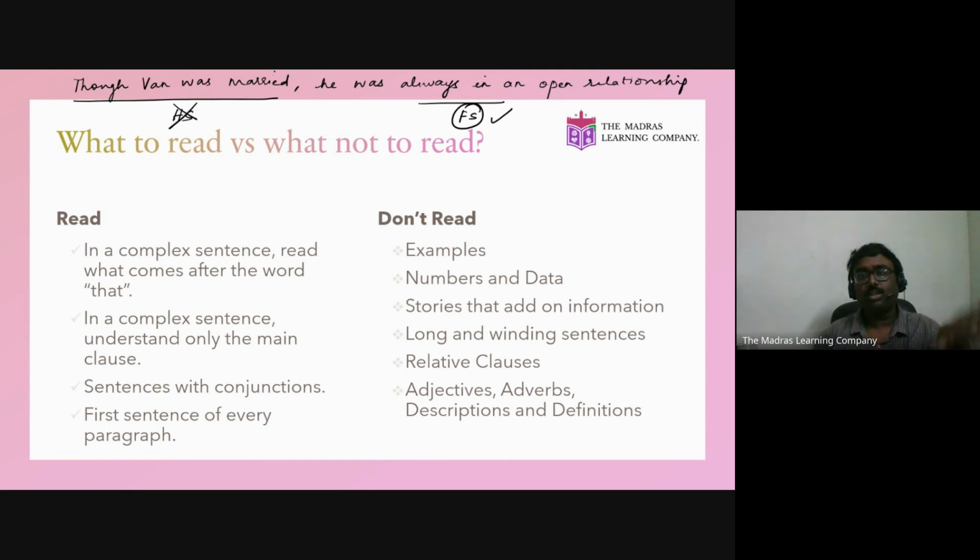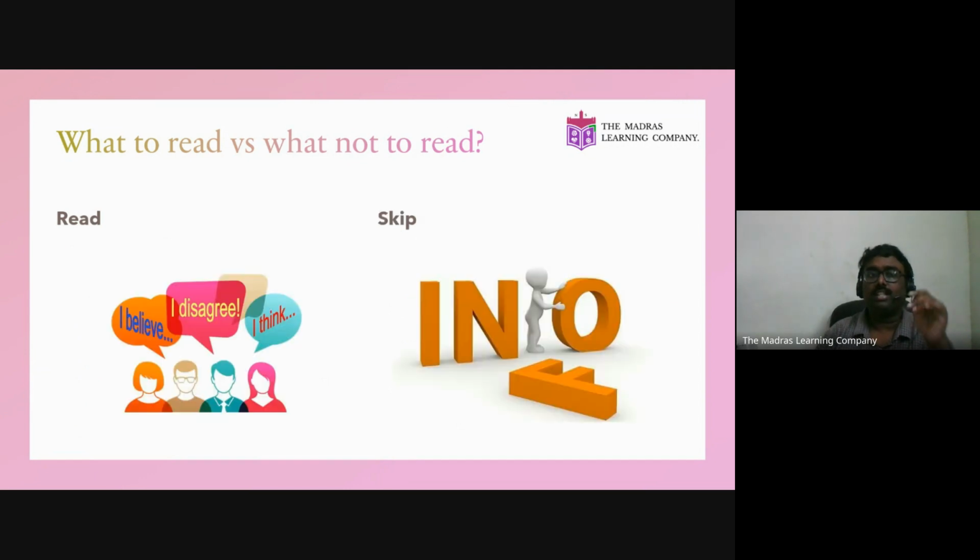So if I were to summarize all of this, there are like 7-8 rules that you have here, 9 things that you have to remember. Instead of remembering these 9 things, just remember this one line. And I'm going to give you a very interesting acronym for this. It's called ROSI. Remember this. This is going to be your mantra as far as reading comprehension is concerned.